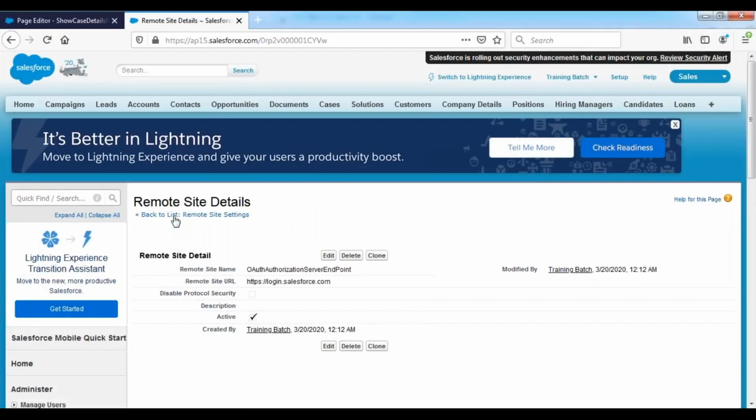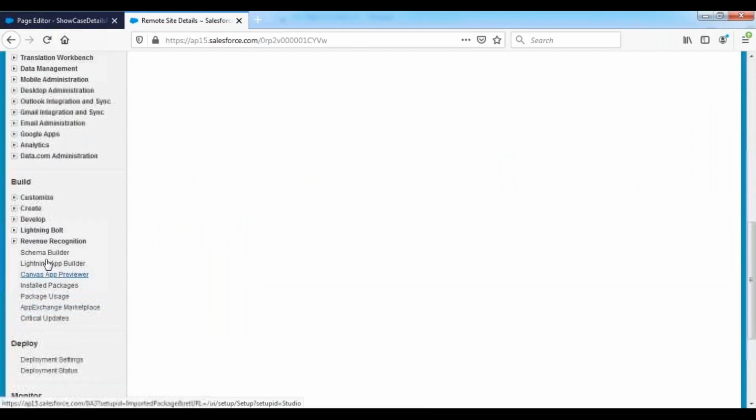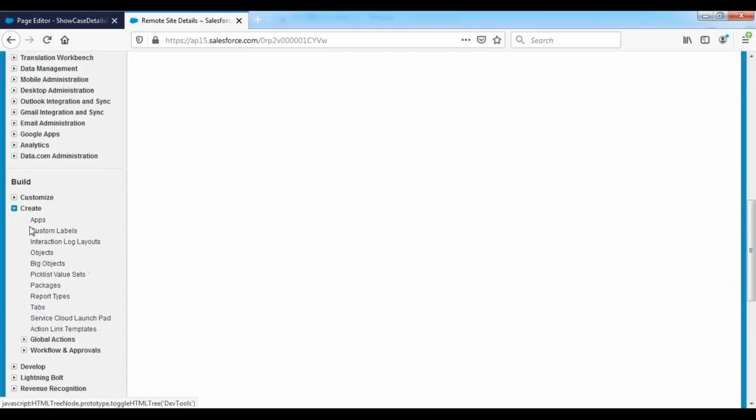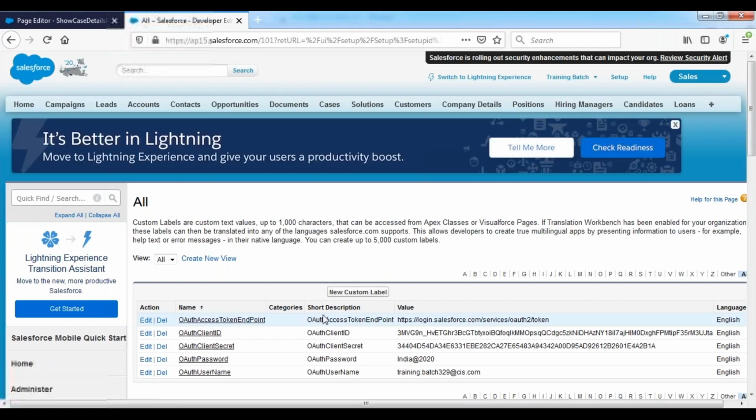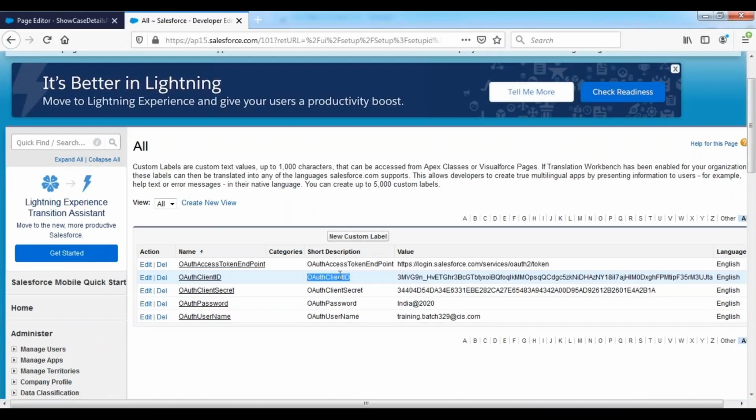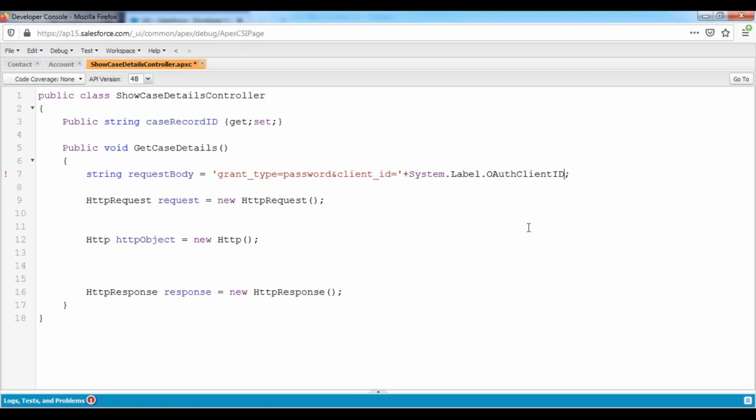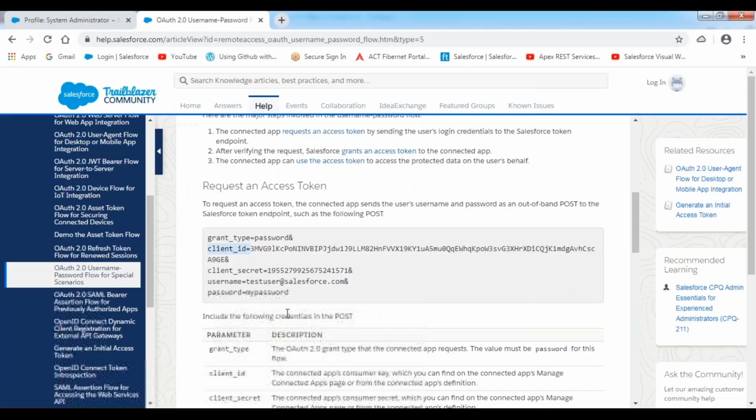What is the label name that I have entered? The client ID label is OAuth client ID, plus ampersand. What is the next key? The next one is the client secret.